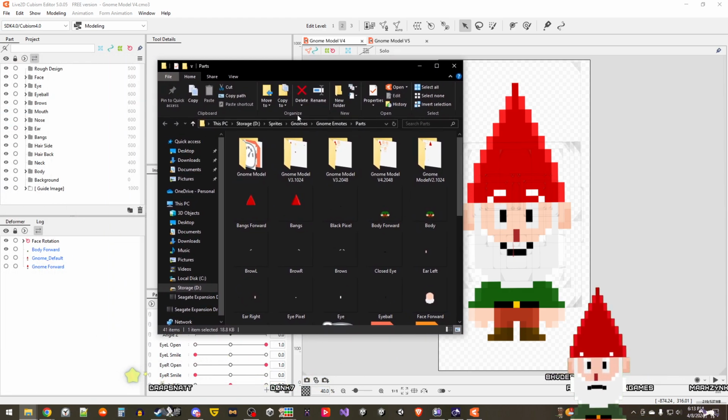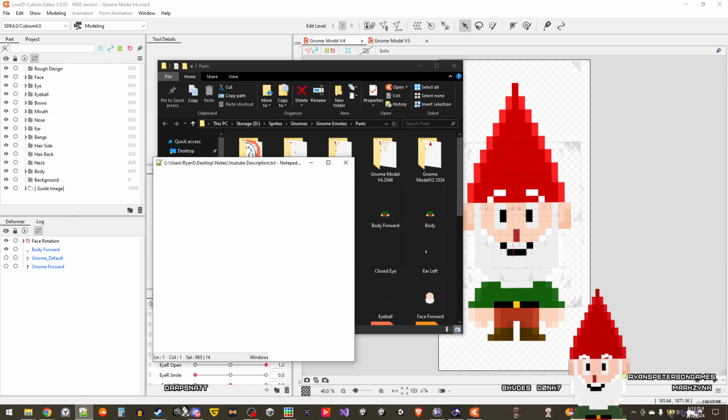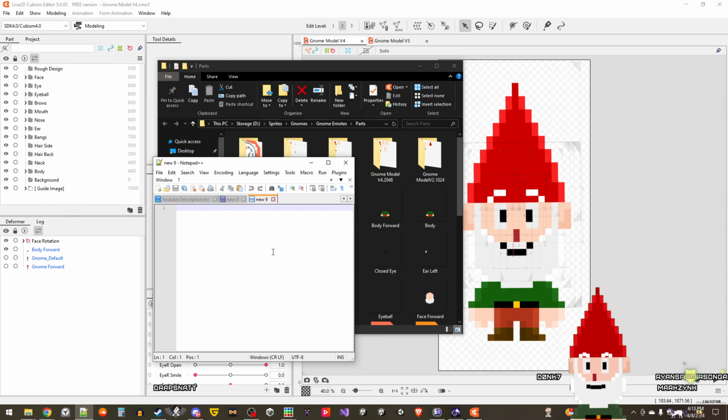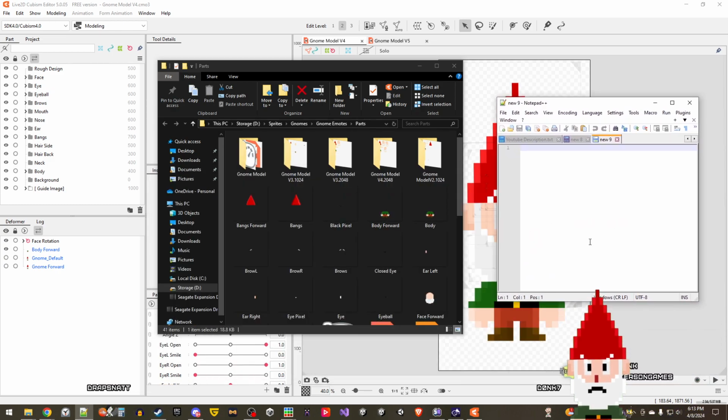So let's do bangs. Why is it called bangs? I know I had black pixel just because that was the mouth. So bust out Notepad and give me, show me. The one thing you don't say is show me. Show me. No, you don't say show me. Okay, no, you can say it then if you want to say it. Say what?